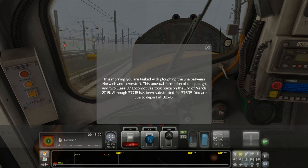This morning you are tasked with snow ploughing. Wow. This morning you are tasked with ploughing the line between Lorridge and not Lorridge. Okay, I'm just gonna give up speaking, I think. You can read that yourself.